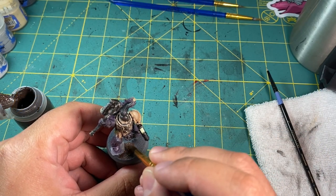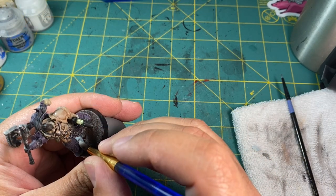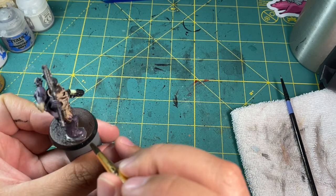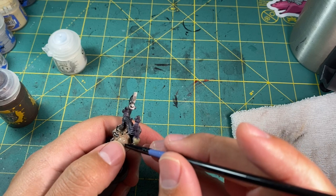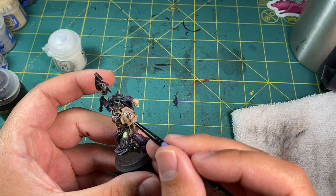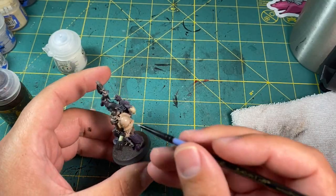I started basing in the same style I did in the previous episode for the cultists. I gave the base a thin layer of Stirland Mud and painted the stone a Minestratum Grey, then before letting it dry gave it a quick once over with some Nuln Oil. For the transfer — I needed to cut into the design to allow it to conform to the curved surface, but I wasn't really feeling that either. It wasn't quite the right scale and I ended up just trashing it. No harm, no foul.